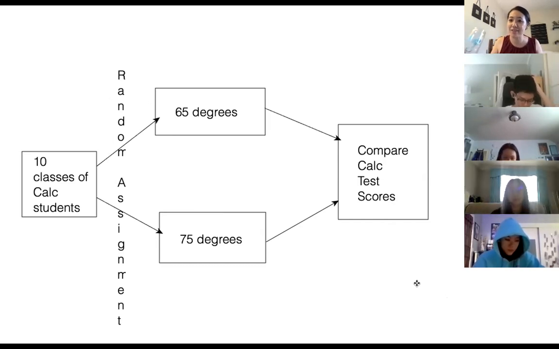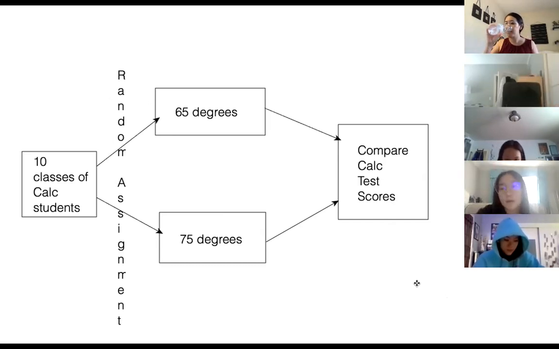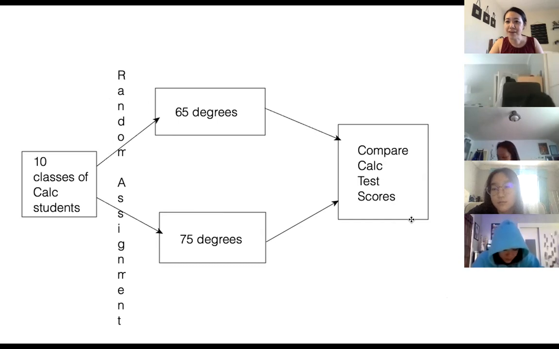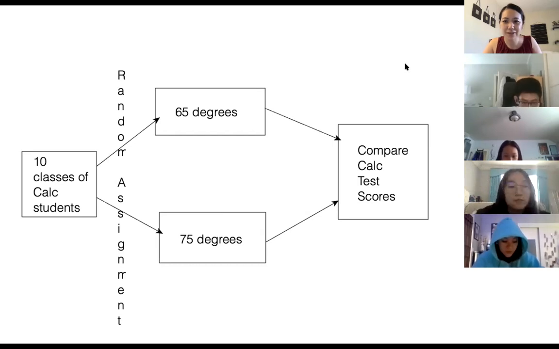Any questions? Okay. If not, let me go ahead and show a couple more examples before I have you guys practice with this turkey example.